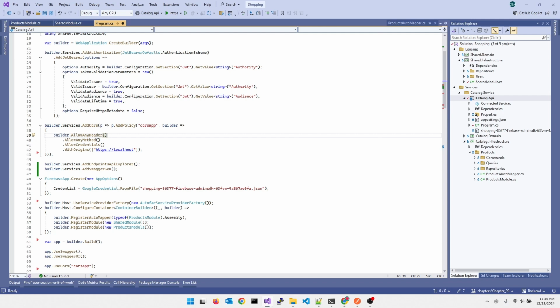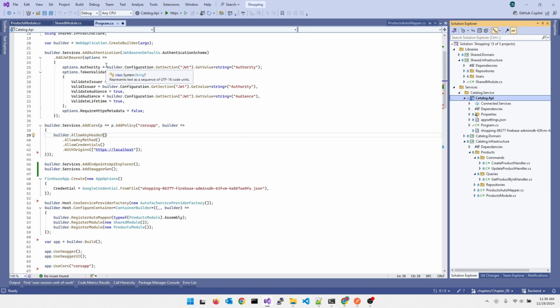So next we're going to wire up Mediator. We've talked about Mediator a little bit. It's essentially a pub sub in memory. So it's not going to be used to communicate per se right now between microservices, but within a microservice, when a request arrives, we're going to use Mediator to take that request and route it to whoever the appropriate handler is. So as we built out here, we have our command handlers for creating a product, updating a product, and we also have a handler for getting a product.